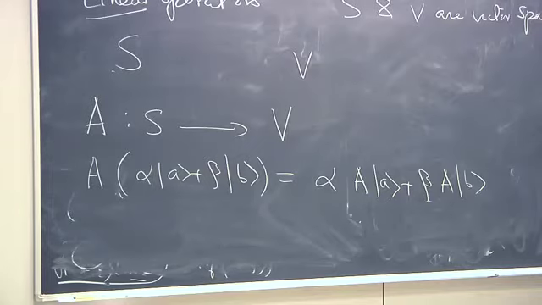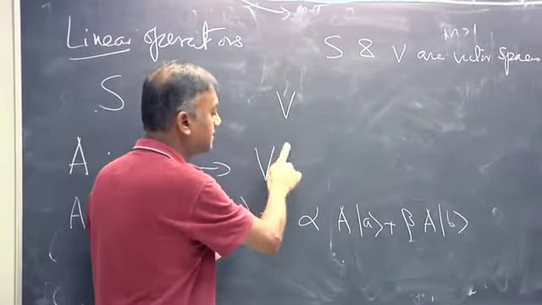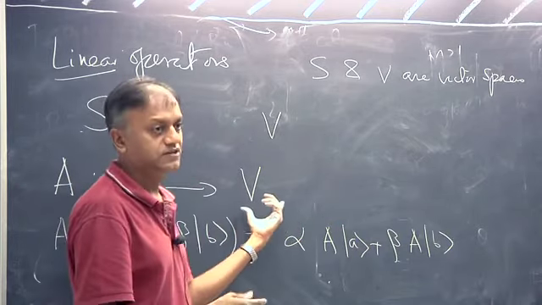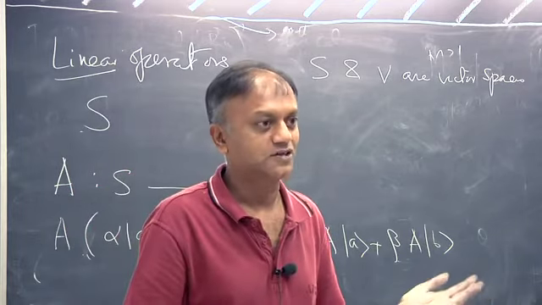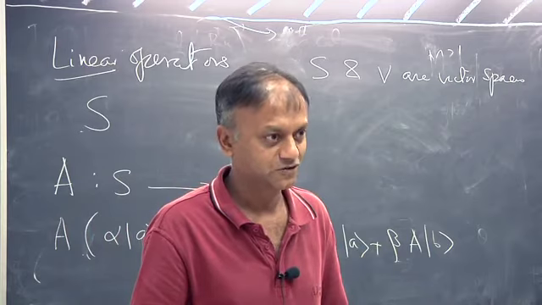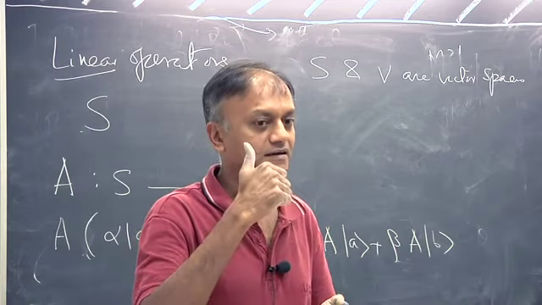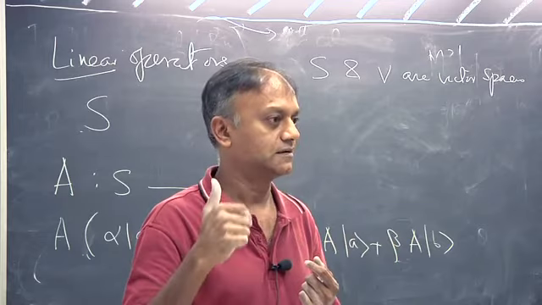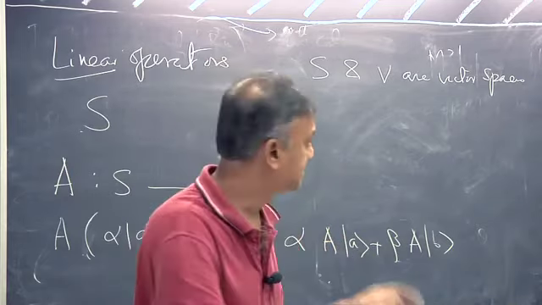And the particular thing we have already studied when we defined the dual vector spaces was linear functions. So what is special about linear functions? In the linear function, this V is just a set of real numbers, or set of complex numbers, which is an example of a vector space. After all, the set of complex numbers is a vector space, or the set of real numbers for that matter. Okay, you can check. The set of real numbers is a one-dimensional real vector space. The set of complex numbers is a one-dimensional complex vector space. Again, you can check that they satisfy all the conditions.